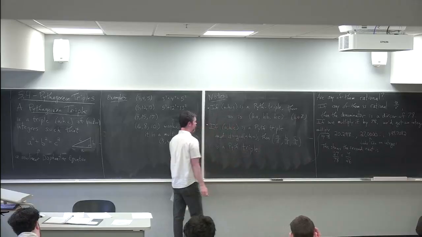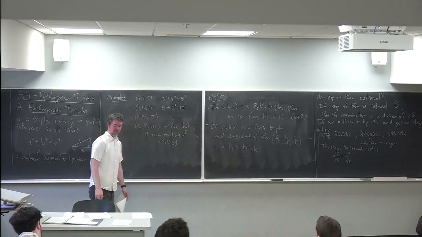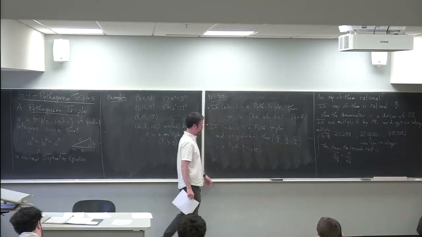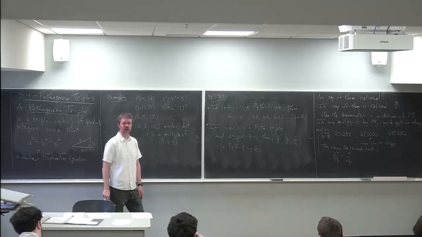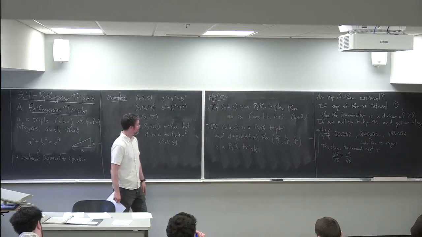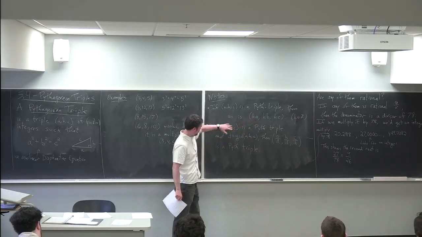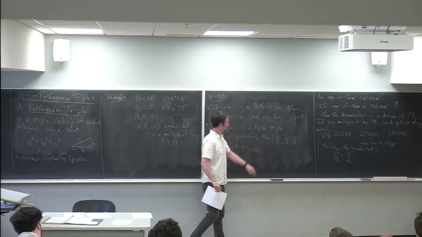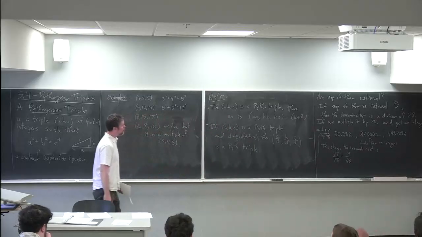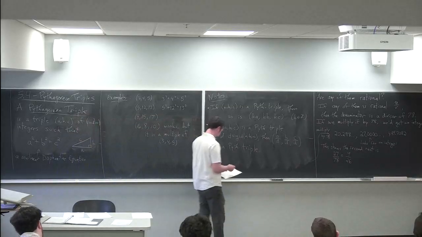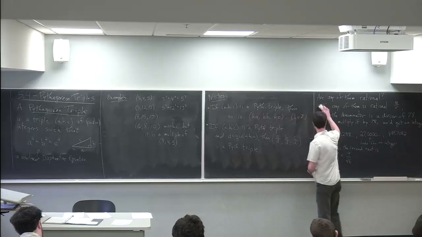Okay, so anyway, that would be kind of notable because the Pythagorean triple that this construction would produce would be something in which they no longer have any factors in common, which seems to be the interesting thing to talk about, right? Like these ones are not interesting because they have a factor in common. And then if you had something with a factor in common, you could produce one where they don't have something in common. So we'll give those names. They're going to be called primitive Pythagorean triples. And that's what we're going to start asking questions about soon.